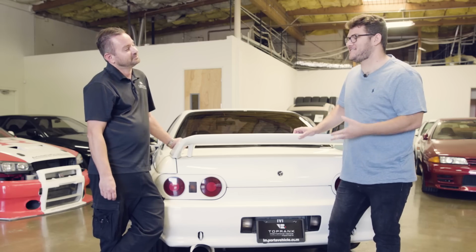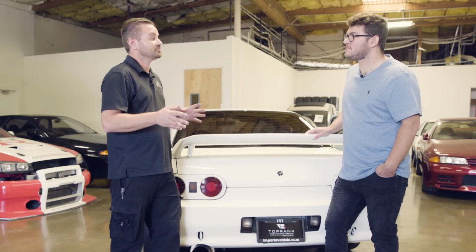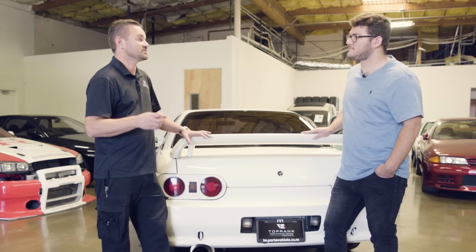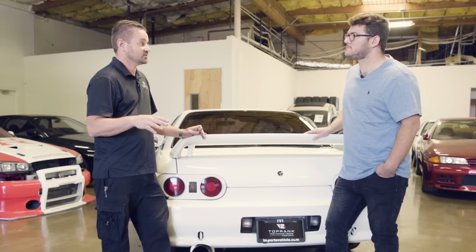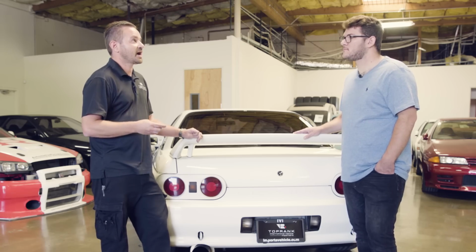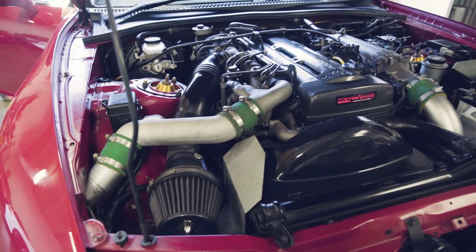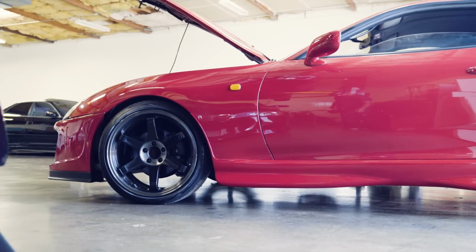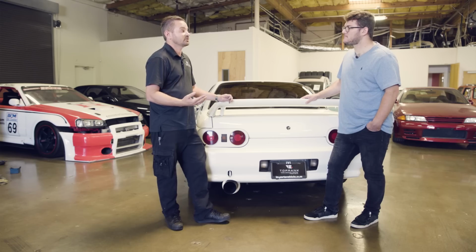So crash tests are part of the certification process. What does that entail? So we used to work at a place called MotorX, and MotorX did do compliance work, crash testing on Nissan Skylines. We did front impact and side impact testing back in 1999. When we were a registered importer, we had to bring the cars into compliance and show them and prove it and provide all the data for the crash testing.